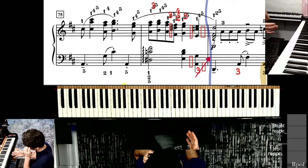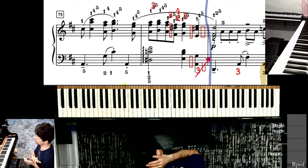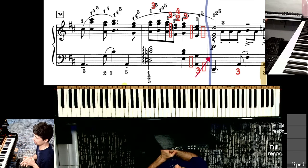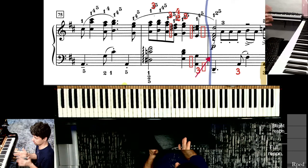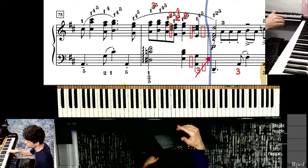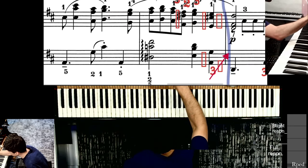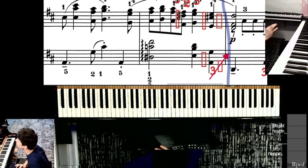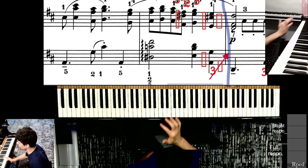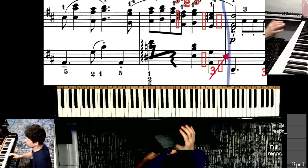Some people find it very hard to see the half note and not let go of it, because a half note sort of means I have to hold it with a finger even though the pedal can be used. So I often suggest do this, just color that in whenever it wakes up. No? Okay, sometimes it takes a while. There, well, okay, that was a mess.